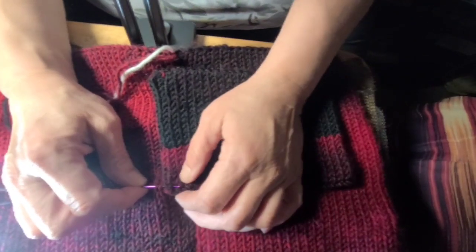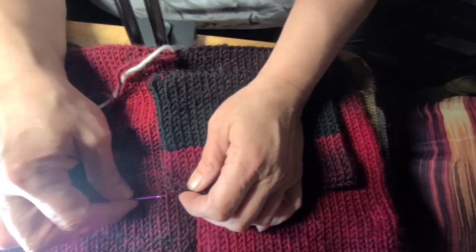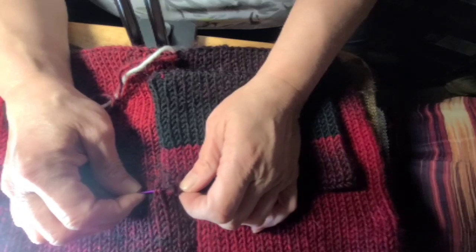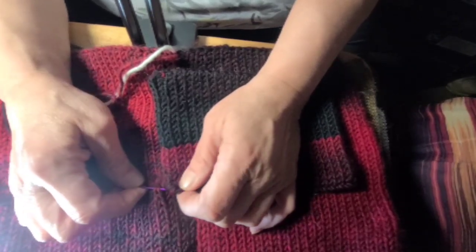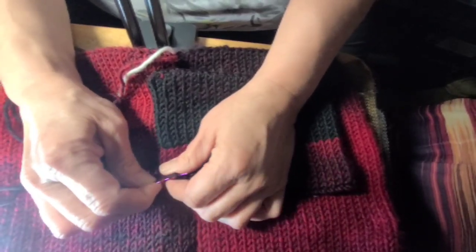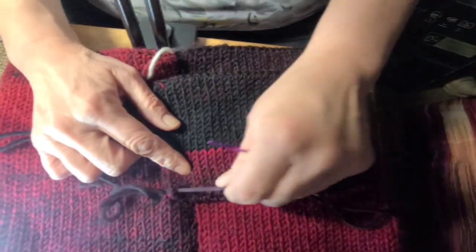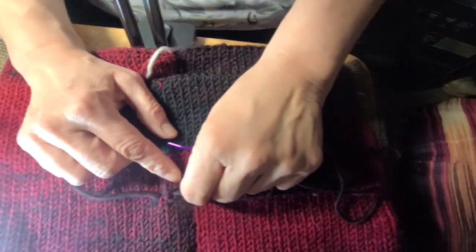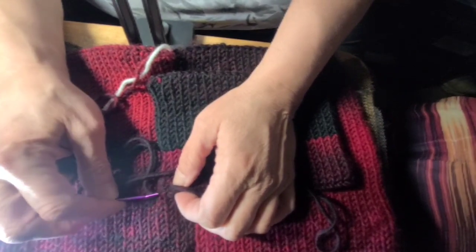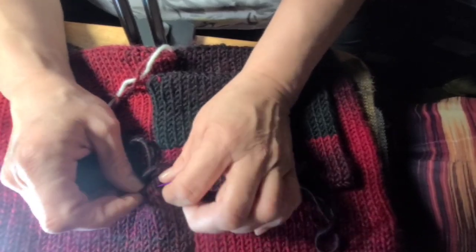Alrighty, so what I'm going to do is, this is down here, so I'm going to take 2 stitches from here. I'm going to go up into this corner because we want to reinforce that corner, kinda. Now I'm going to leave a tail, so I'll tie it in a second. But I want to go back pretty close to that same loop, maybe a little bit under, and go up into that corner again.